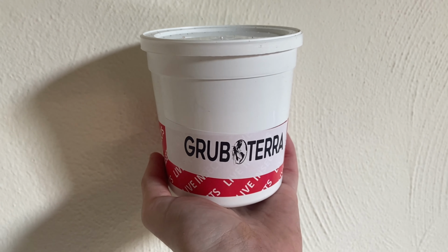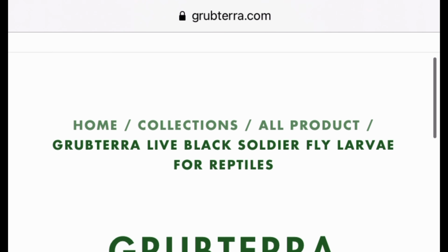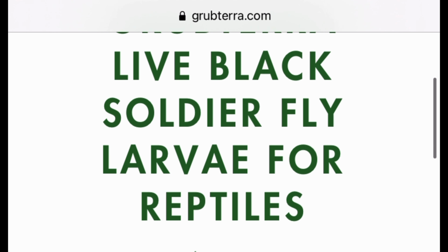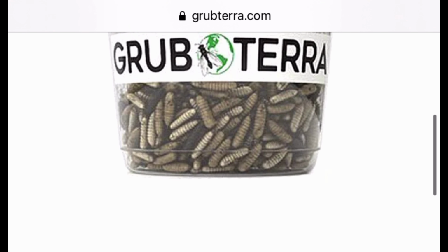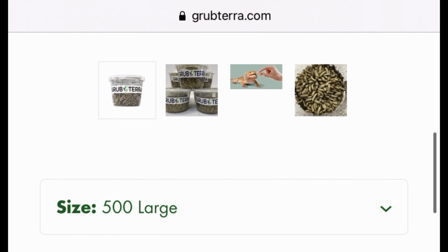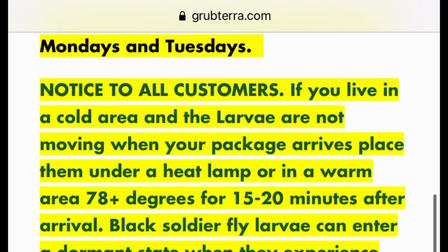So this is the container that the insects came in, and if you go to grubterra.com, this is where you can order the quantity that you want. And one of the cool things about this website is that they also tell you exactly what to do as soon as the bugs arrive to your door.